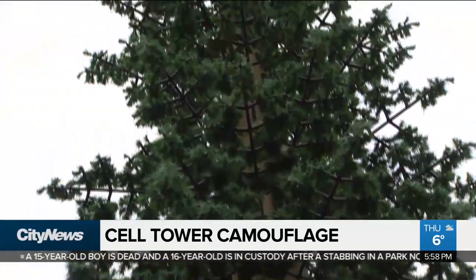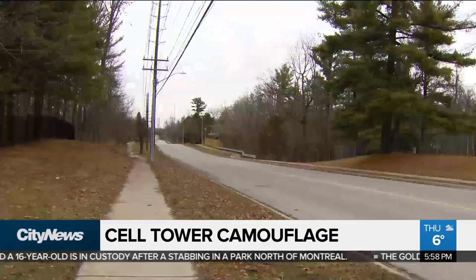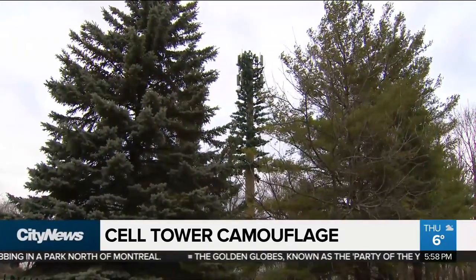The city actually mandated a protocol requiring all future cell towers to be camouflaged in some way that fits into the area they're located. They are in urban areas — that's where the biggest demand is. And you don't want this infrastructure to take over your community. You're still trying to make a place which is inviting and livable.